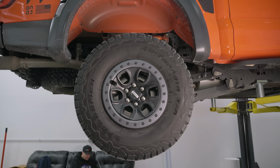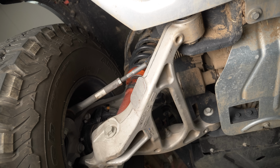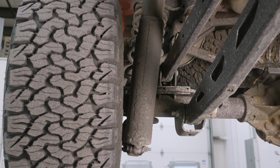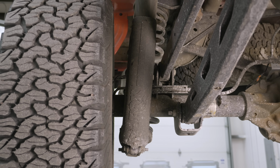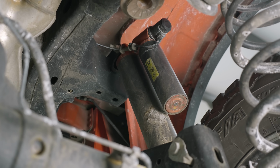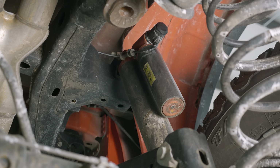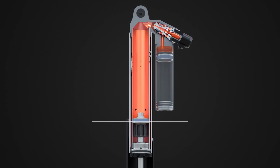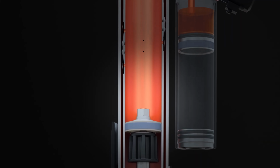Yeah, the Fox shocks, they went to version 3.1, and the big difference between 3.0 and 3.1, Jack, you know what that is? Inches. Inches. The shock bodies are now larger, which means more oil capacity. And the way that the shocks work, without boring you too much, is there are different zones for oil flow. They've changed the makeup of the oil in the shock to make it more slippery, to cavitate less, and reduce heat soaking, and all the things associated with a lot of travel generating heat.